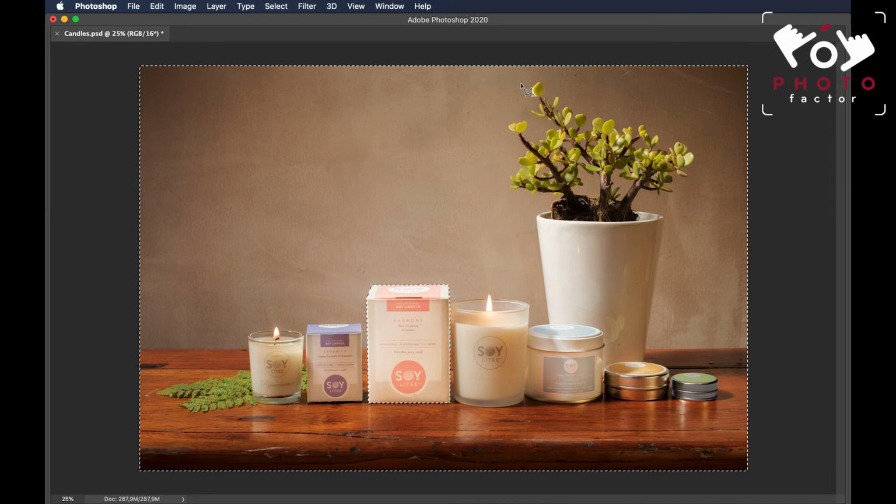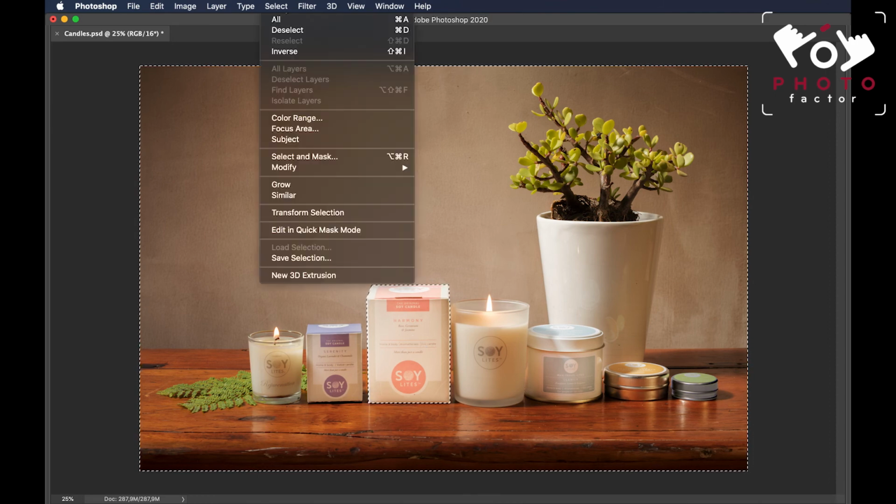And so it's important now to just deselect so that any further adjustments I want to do is not limited only to either this area or this area. So to do that, I just head on over to Menu, up to Select, scroll on down to Deselect. Notice the keyboard shortcuts here. It's telling me that if I press Command on a Mac keyboard or Control on a Windows keyboard and D, it will perform this action for me.